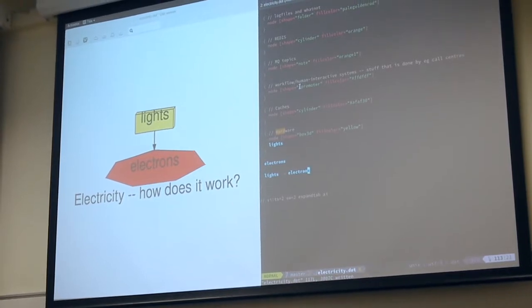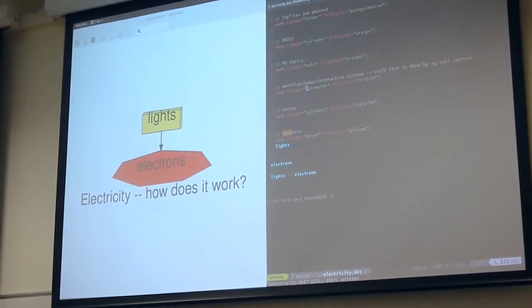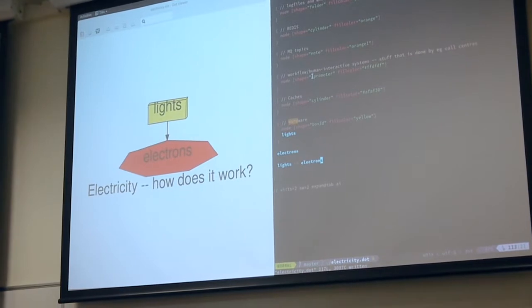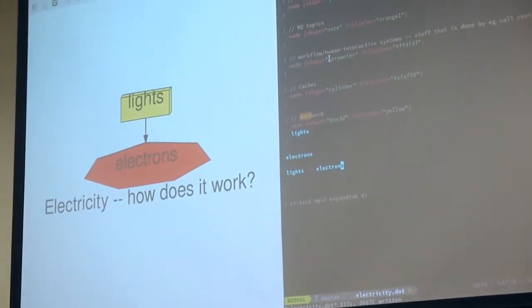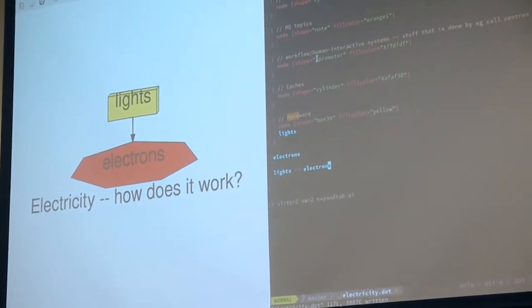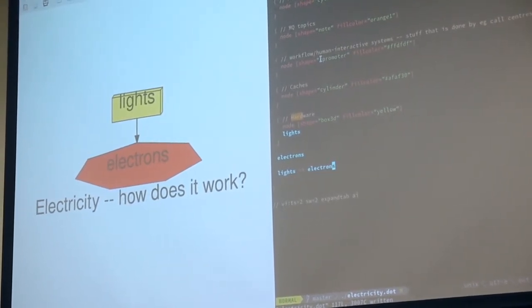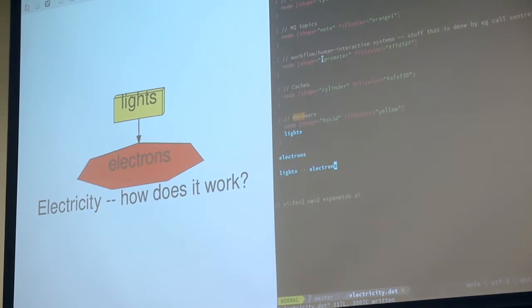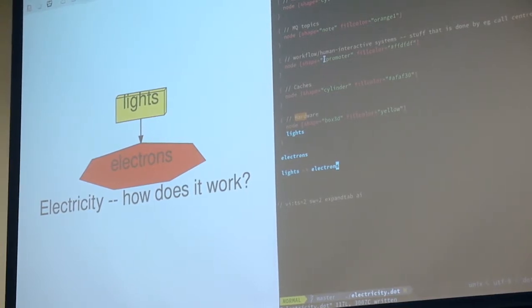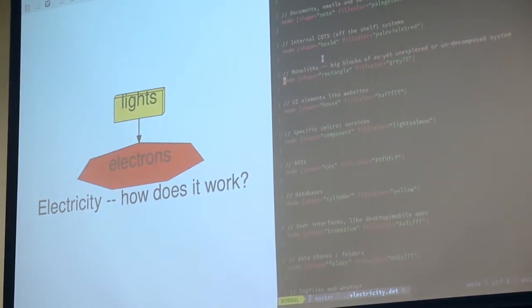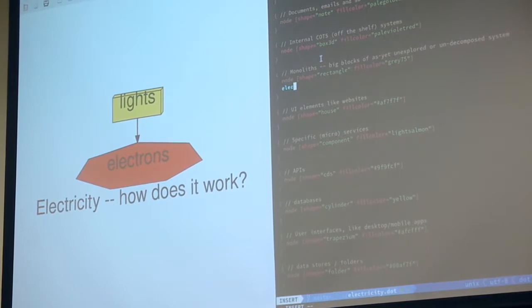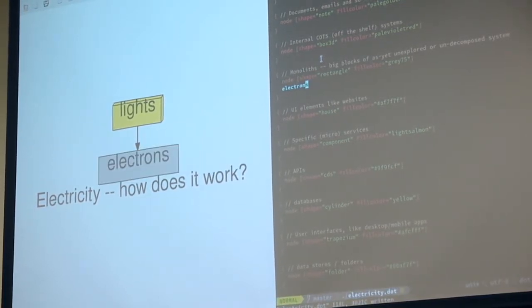One of the hacks that I've used in the system that I'm using here, which is called GraphViz, for those of you who are either nerdy enough or old enough to remember it, is I have a default shape and color for the nodes that haven't been assigned to any class of things. Makes them stand out really obviously. It's like, oh, I don't know what that is. I better go and find somewhere to put it. So we're going to put the electrons into, let's put the electrons in the monoliths. We don't understand what they are exactly. So lights depend on electrons.